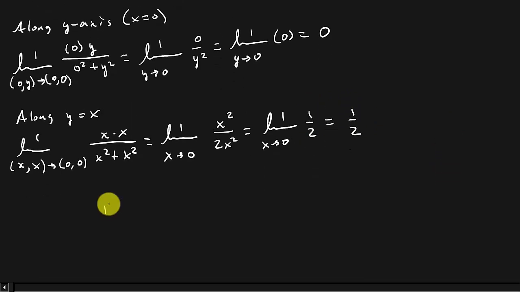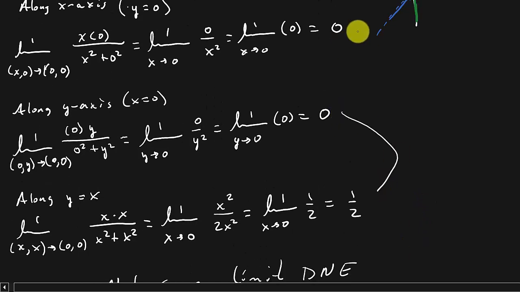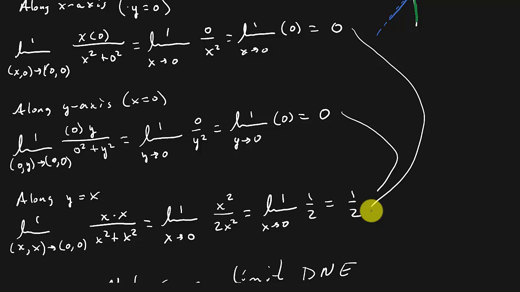And so you can see, not the same. So the limit does not exist because we've shown two different values, and that value is different than that one also. So we showed that that limit does not exist. All right. See, it's not really that bad. Some of them can get kind of, like, we don't like them. But, anyway.